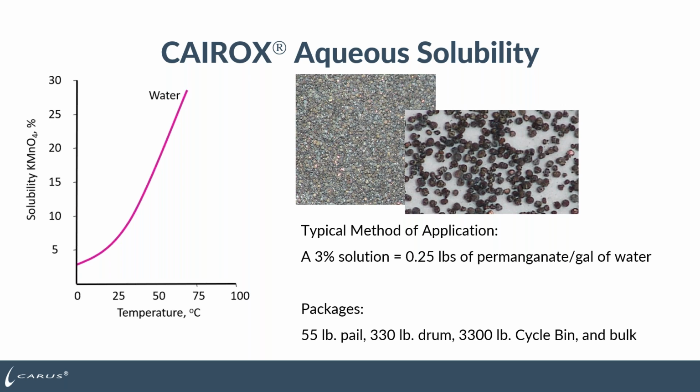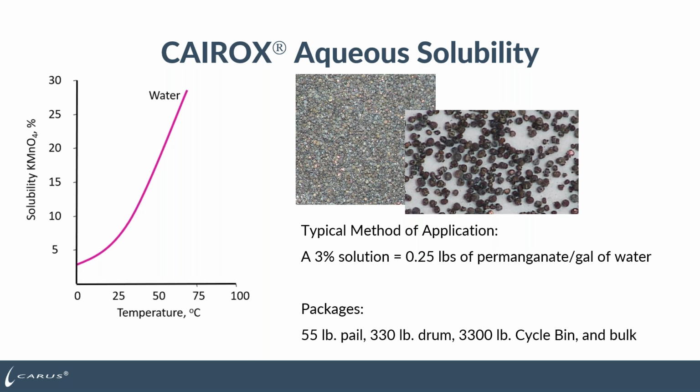One thing to keep in mind with dry Carus, I mentioned there's a technical grade and there's a free flow grade. The free flow grade does help prevent lumping, but it doesn't completely stop it. So in the middle of summer, like we are now with a lot of heat and humidity, if you open a package of permanganate and expose it to the air, the longer that sits exposed to the air, it will pick up moisture and humidity from the air and start to lump up. So one of the things you want to do is if you're making a solution, either use the whole package, or if you're only going to use part of a pail or part of a drum, you want to reseal that back up. So put the lid back on, make sure it's sealed, so you keep it from being exposed to all that humidity so you don't have that lumping.